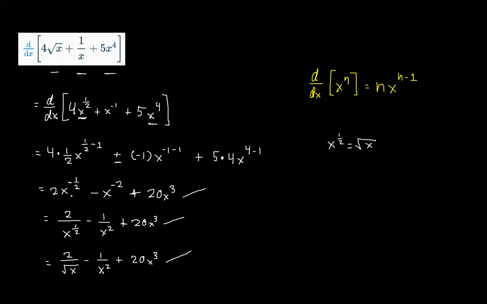So for those who are confused: how come 2x raised to negative 1 half became 2 over? If you recall earlier that 1 over x is simply equal to x raised to negative 1, right? Do you recall that? The examples that I gave you early on, before I proceeded to solving this problem, are basically the application of this one. I made it in reverse instead.